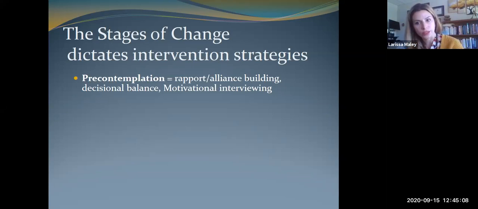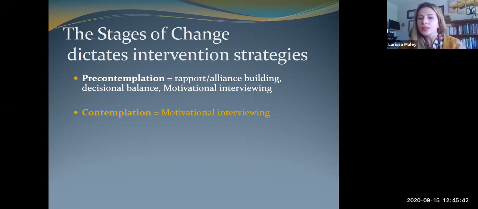And tell me what it's not doing for you. Tell me the things that it's causing problems with, right? So you're helping them to start to weigh that and see, oh yeah, there are some things that I really would actually like to do something about. That's all you're doing in pre-contemplation. You're introducing space for ambivalence, and you're really working on supporting them, encouraging them, building the connection so that they feel that this is a non-judgmental relationship, that they can begin to cautiously explore change behaviors, which is scary, right? So they need that rapport and that alliance.